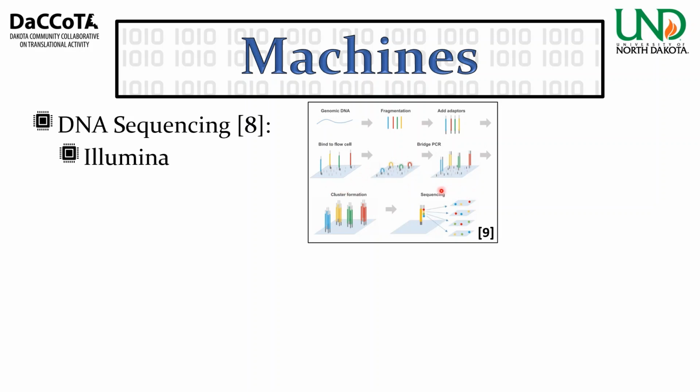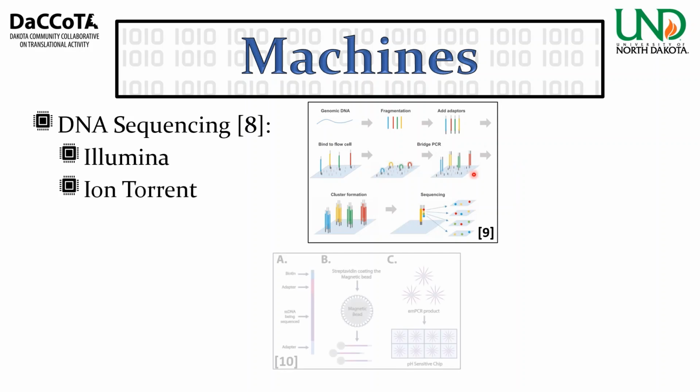They'll be amplified. Essentially, as these clusters are made and nucleotides are added on, the nucleotides have different colors based on whether they're A, C, T, or G, and they'll flash a color. And so the computer will actually look down at these cells, at these colors, and record the colors, and that will tell what the sequence is as it's being built. And then at the end of it, you have a bunch of these different fragments with the sequences, and then from there, if you're assembling a genome, you try to put all these fragments together.